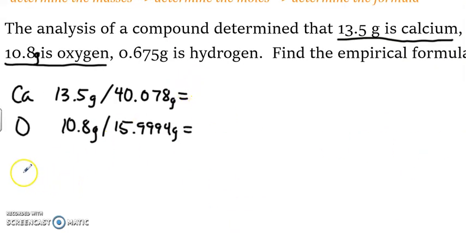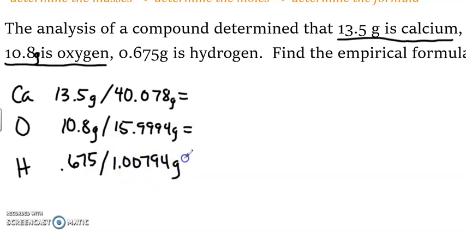Okay, then we've got hydrogen, which is 0.675. They're trying to keep these all 3 sig figs. Okay, and we're going to divide by hydrogen's mass, 1.00794 grams. So let's take a minute and do that. We don't need to come up with the total of this. We just need to come up with the moles by dividing these. If we get some funky numbers, then I'll teach us how to deal with it. Okay, so go ahead and pause it and figure this out.